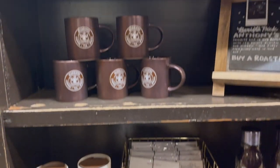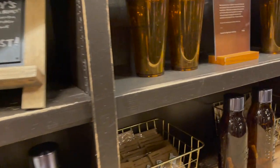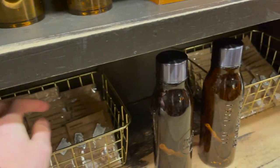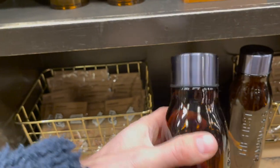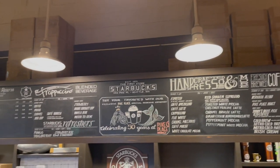There was so much Starbucks merchandise for Pike Place — it was overwhelming. The vibe was super cool because the entire color concept was very vintage, antique, with a kind of patina look — aged. This water bottle that says 'The First Starbucks' on it looks like something you'd find from the 1920s. Here's an overall look at their drink menu, food menu, and the barista station.